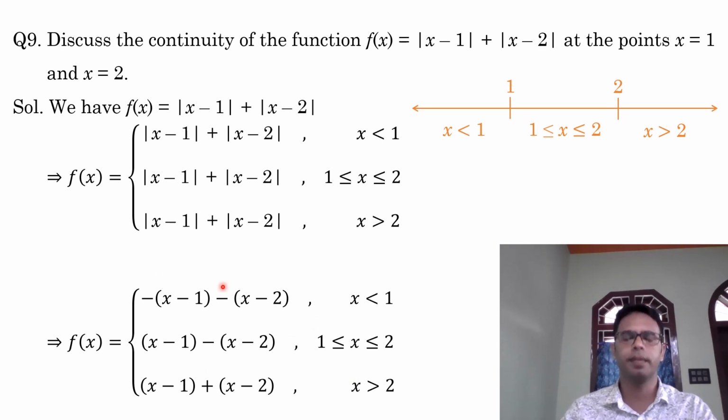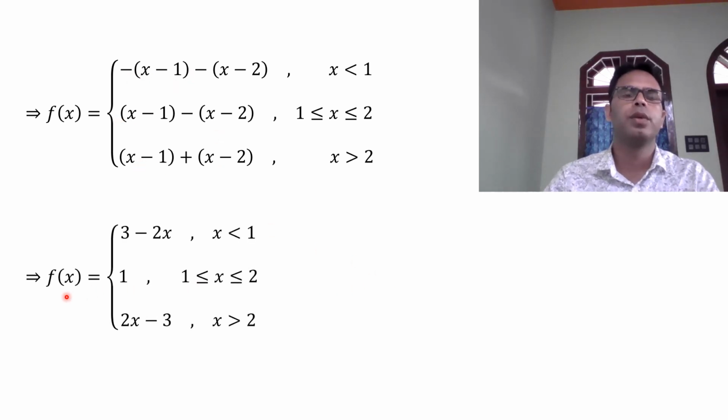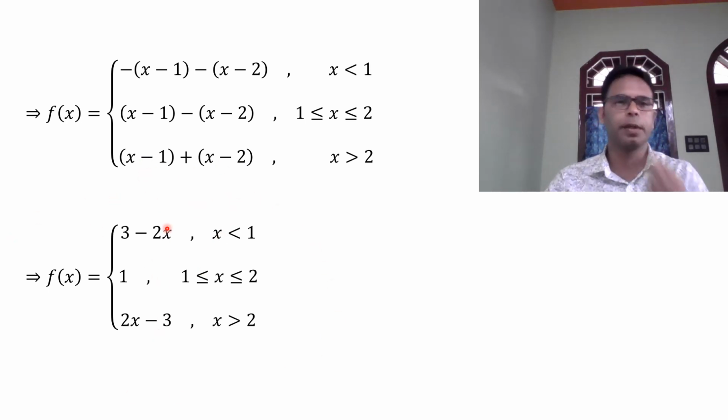This is the expression we obtained in the previous slide. Now just write the calculated results here. So f(x) is equal to, here you see, 1 plus 2 is 3, minus x is minus twice x, and here positive and negative x cancel, minus 1 plus 2 is 1, so write 1 here, conditions will remain the same, and x and x is twice x minus 2, and minus 2 and minus 1 is minus 3. So now this is our function.